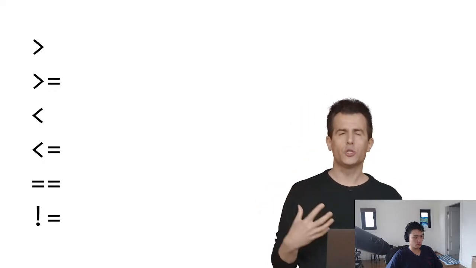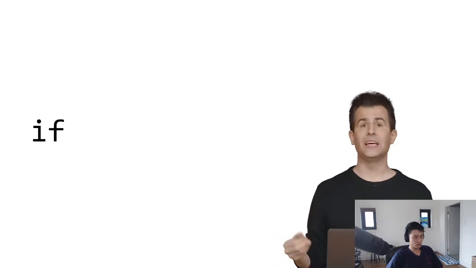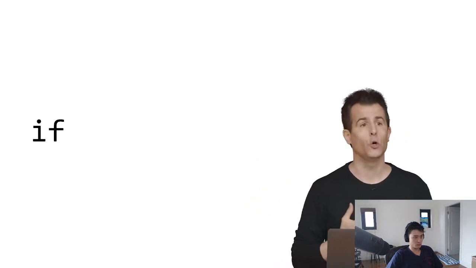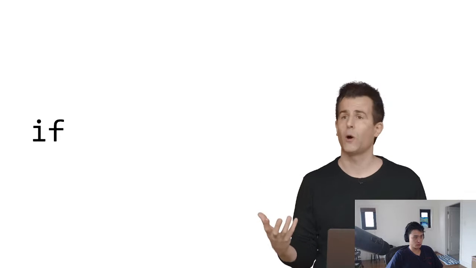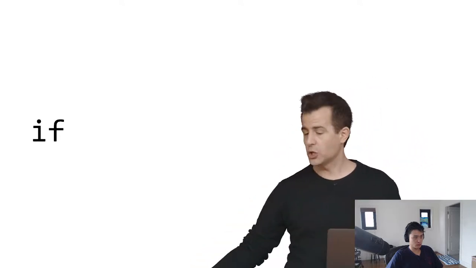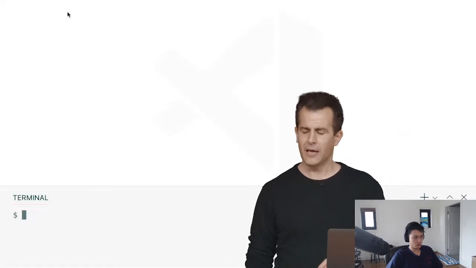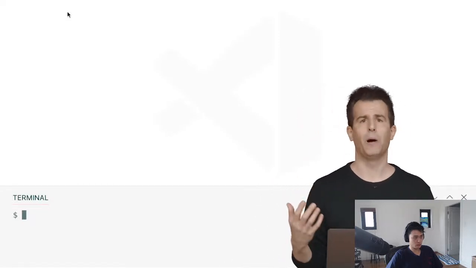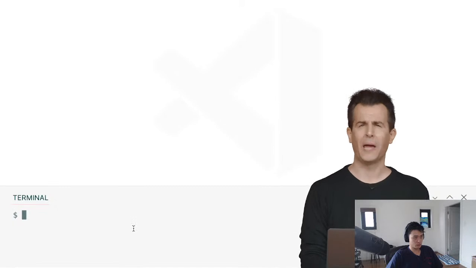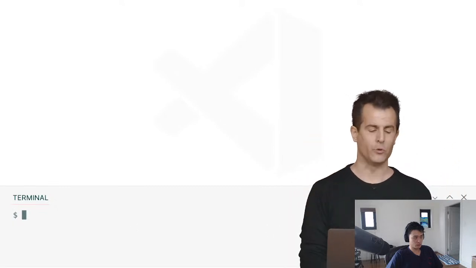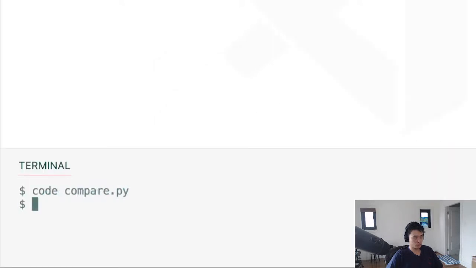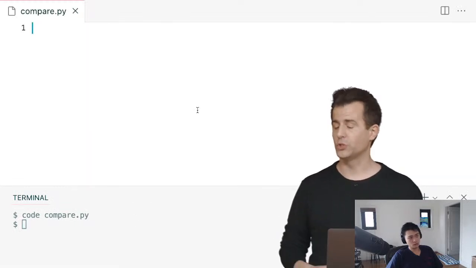Well, to ask the questions using these symbols or any others, we're going to need another keyword in Python. And that keyword, quite simply, as in English, is if. You can ask questions in Python code along the lines of, if the answer to this question is true, then go ahead and execute this code for me. So let's go ahead and write some of these examples here. I'm going to go over to VS Code, and let's go ahead and create a program first called compare.py, the goal of which is simply to write code that compares values and makes decisions based on those values. Let's go ahead and type code compare.py in order to create a brand new file called compare in which we'll start to express some of this logic.